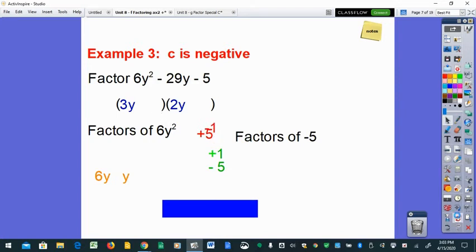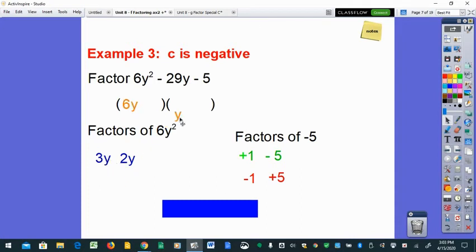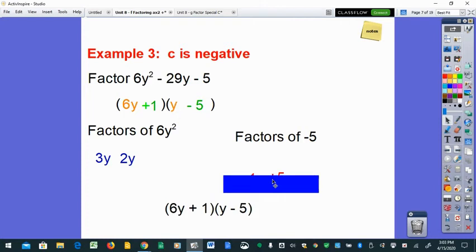So I'm going to set this all back. I'm not going to use the 3 and the 2, and now I'm going to put the 6y and the 1y in. I'm going to come in and put the positive 1 there and the negative and see what I've got. Now when I multiply the outer, notice I've got negative 30y and the inner is positive 1y. And there's the winner, because negative 30y plus 1y is negative 29y, and I think I've got it. Now remember again that I can FOIL this back to check it. So 6y times y is 6y squared. The outer will give me negative 30y, and the inner is positive 1y.